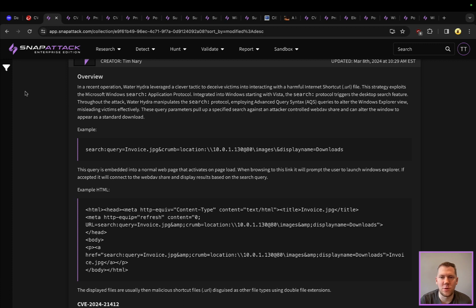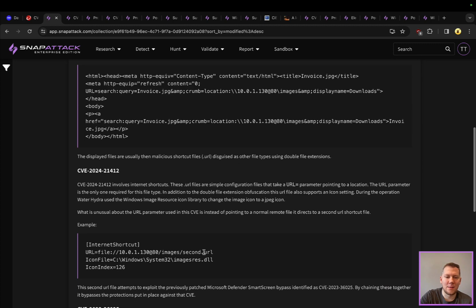One is the new one that we've seen recently. The other came out last year. It's in a similar class, and these are attacking basically the Windows search application protocol. So we talked a little bit recently about moniker link and some of the different ways that there's ability to pass information to other programs and protocols. So this URL, this search protocol, is telling Windows to use its built-in search to find something, to make it easy for a user.